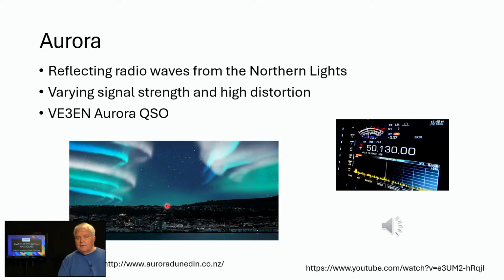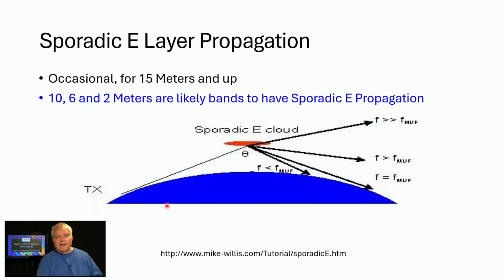I mentioned my long-distance contact on 6 meters out to California. That was using the E layer, those gaseous clouds that sometimes come up, and because it is sporadic, we call it sporadic E. And as I mentioned, folks really don't fully understand these E clouds yet. So maybe that's something you can research if you're interested.